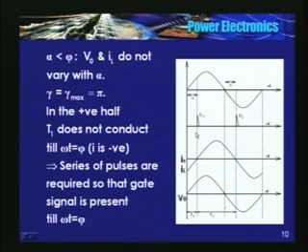So if there is just a sharp pulse, as I have shown here, and if your trigger angle alpha is less than the power factor angle, there may not be any current, because there is only one sharp pulse, current is negative, it is flowing through T2, it has to become 0, and that instant is fixed by the power factor angle. Okay. We know that in an SCR the gate signal should be present till the current through it is higher than the latching current. There is only one pulse, and that has come much before current becoming 0, and then it has to become positive. So there may not be any current, or T1 may not go into conduction.